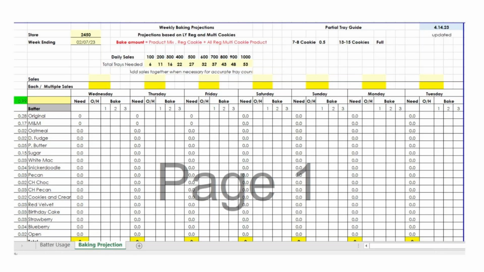And then across you have your need, and your need is again based upon your sales. So when you enter in your sales in the dark highlighted section, that'll auto populate what you need is. And your on hand is what's fresh, what's within shelf life. That's critical. What's within shelf life. That includes everything in your Merlin or on your displays, that you've already put out. So just make sure that all cookies have a 24-hour shelf life except for the chewy chocolate and chewy pecan. So make sure they are fresh.